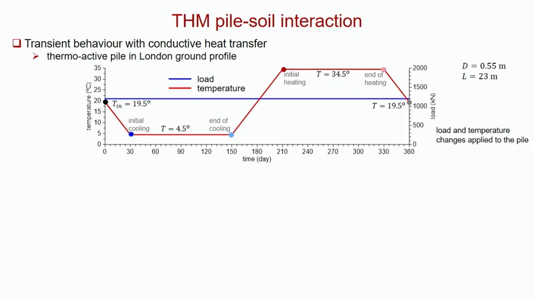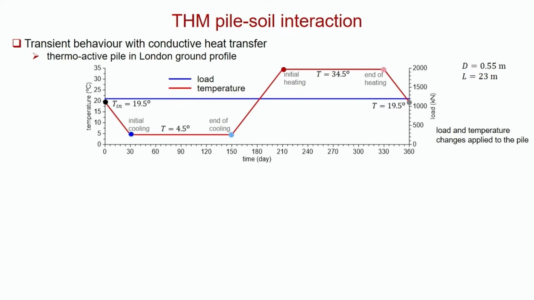And just to show it, here we're going to take a pile which is 23 metres deep. It's got a diameter of 0.55. We're going to look at something else with this pile in a minute. It's in London clay. I come from London. And what we're going to do, we're going to load the pile, because the pile is obviously going to have a load on it. It's a three-headed pile. We're going to load it, so it's got a safety factor in terms of load factor of about 2.5, so it's got 1,200 kilonewtons on the top.